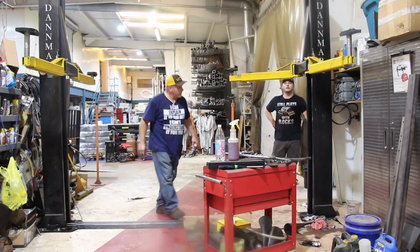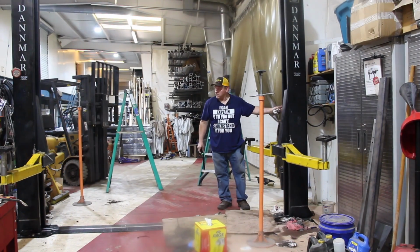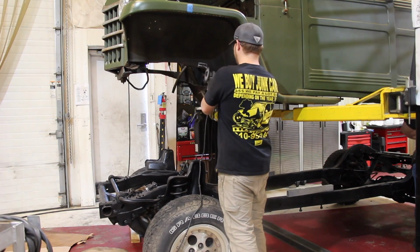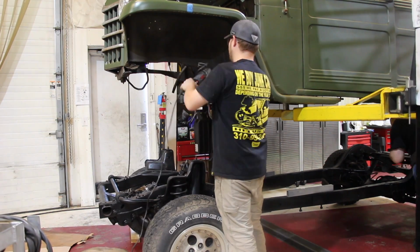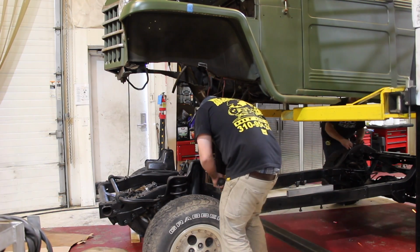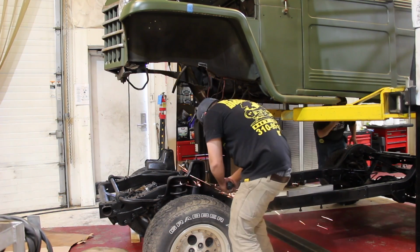We weren't really sure if this was going to work because the design of the O-ring is different than the one that was in there, but it ended up working perfectly. So now we can finally get to lifting the Jeep back up in the air and then trimming everything that we need to trim, so that we can lower the body onto the frame and finally fit it up for the first time under its full weight.